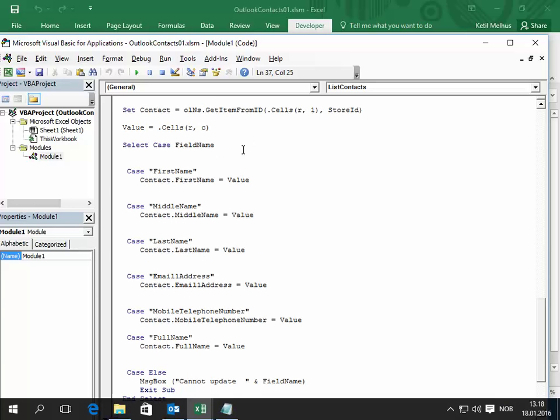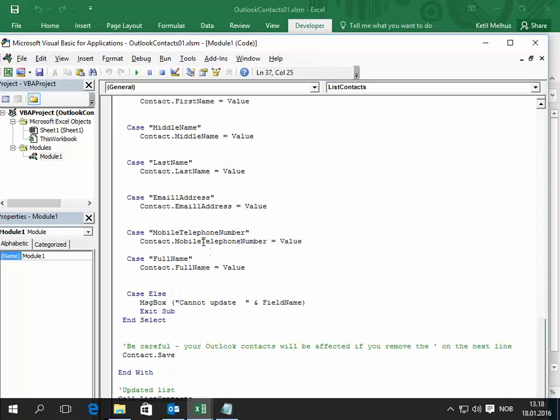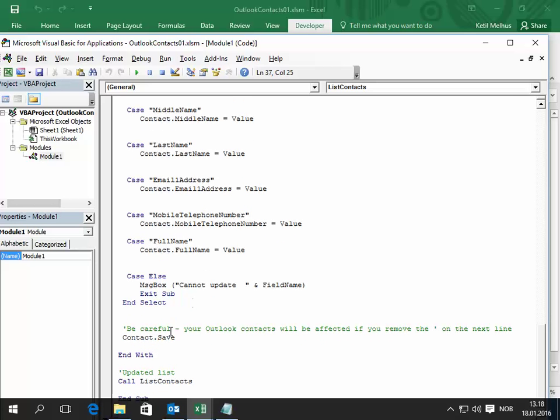Based on the cell in the first row, we find if it's the first name or middle name or what changed. So we assign that value to the field name and we save the contacts.